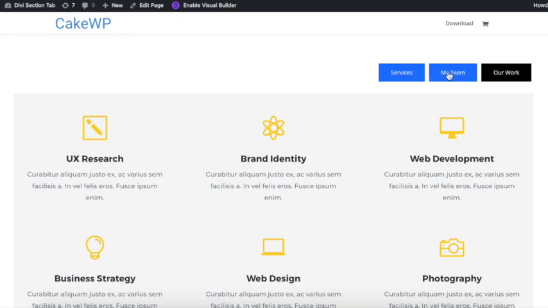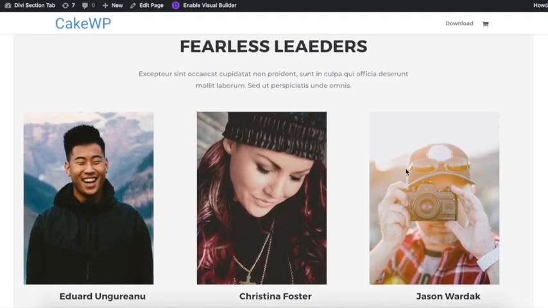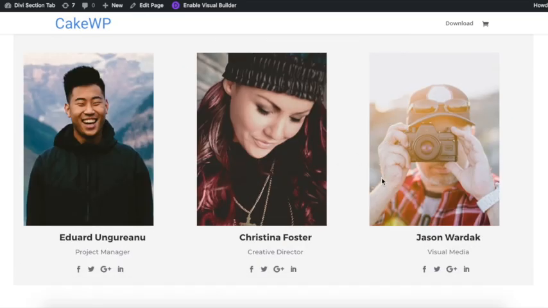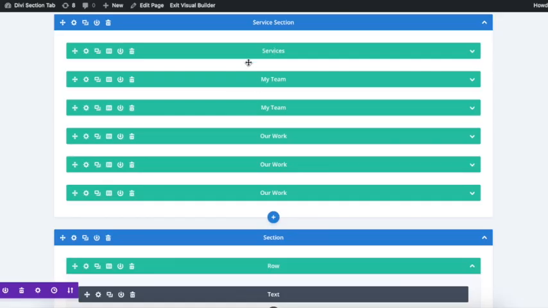Then the second tab has this content. This is basically two rows here. I have two rows with the exact same label, and thus the plugin understands that these two rows belong to one tab, and puts all your content from these two rows into a tab and names that tab my team.